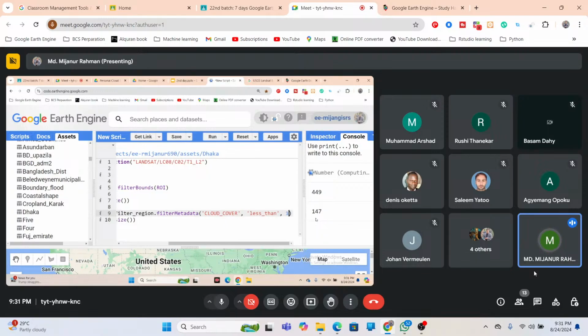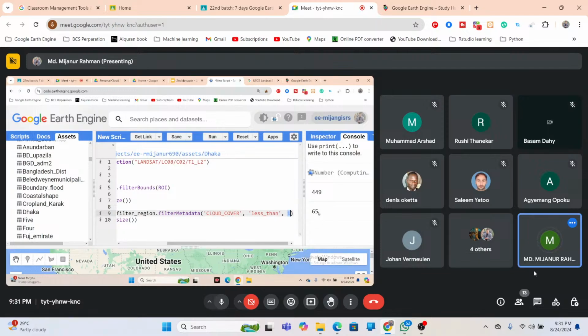Okay, suppose I choose less than 1%, we find 65. But for some regions, such as coastal areas or river banks, you may not find any image with less than 1%. You just put 1, then you get 0. Zero means that for this study area, there is no image with less than 1%.